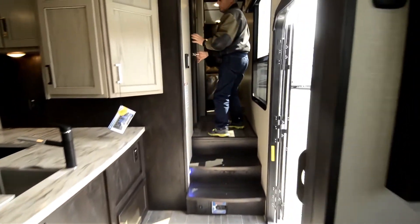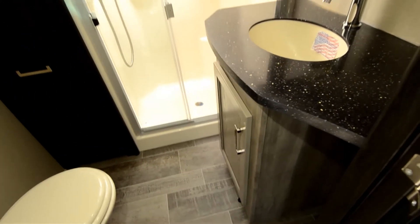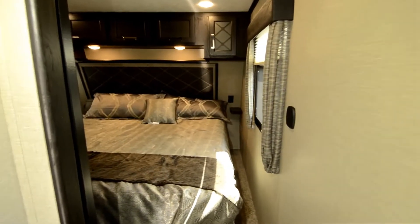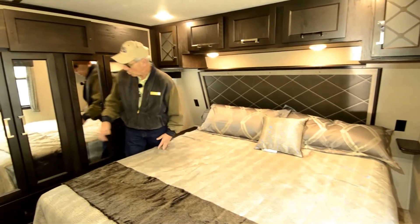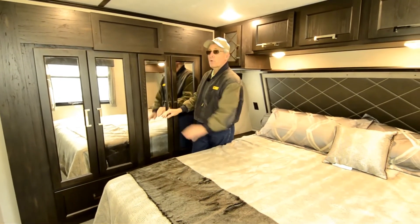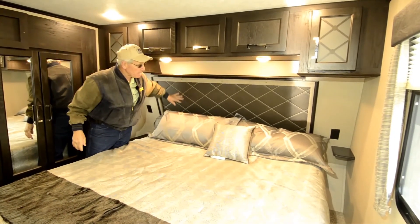And then up into the bedroom bathroom. A very nice feature in this new bathroom is the one-piece molded walk-in shower — very nice fixture, nice roomy shower. More porcelain toilet, of course. Beautiful woodwork. And then into the king bed bedroom. This has the forward-facing walk-around king bed and the wardrobe slide-out, which creates a very large wardrobe. As I mentioned, two roof airs in this unit. You have a TV back here. Just absolutely loaded. Very nice padded headboard here.